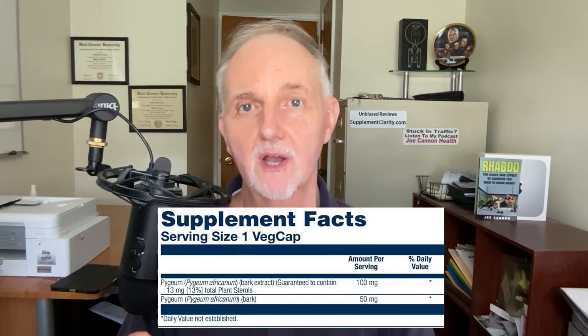In a perfect world, the supplement facts label should also tell you that it has between 12 and 14 percent plant sterols — like beta-sitosterol — which appear to be one of the key active ingredients in Pygeum. The research didn't clearly point out whether it's best to take Pygeum in the morning or evening, so you might want to experiment with that. If Pygeum supplements are going to ease your BPH symptoms, research suggests it will take a few weeks to kick in, although some people online reported it started working within the first week.